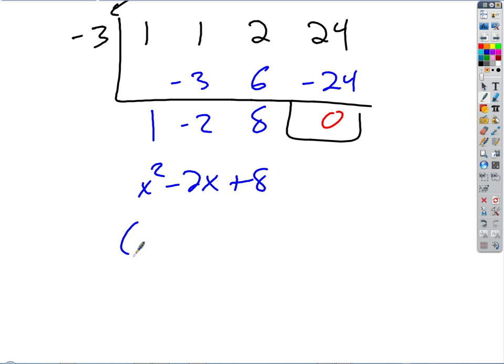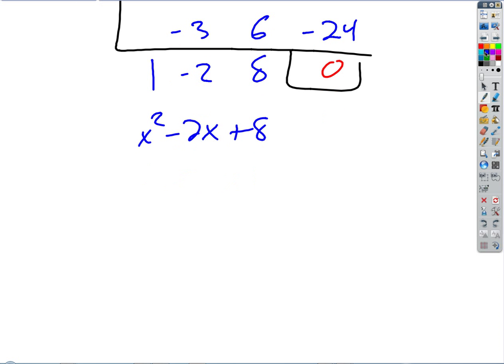This one factors a little bit easier, doesn't it? It's going to factor into what? What two numbers multiply to 8 and add to negative 2? Oh, actually they're negative, aren't they? Never mind. Aren't any such numbers. But those multiply to negative 8. Right? And so it turns out there actually aren't even numbers, but we can use the quadratic formula and find it. Right? I can just, here's my A, there's my B, there's my C.